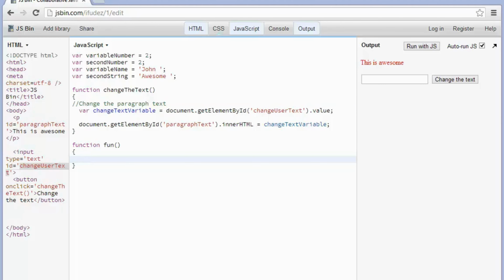Now, the reason why it works in here and the reason why it doesn't work out here is because this document.getElementById can only be used in a function. Okay, and that's why it doesn't really work, because JavaScript doesn't necessarily see that as a viable command outside the functions. So remember, the functions is where most of your computer programming is going to be. Okay, and scope is really, really important because at least when you're typing code like this, what ends up happening is that you have different levels of scope.